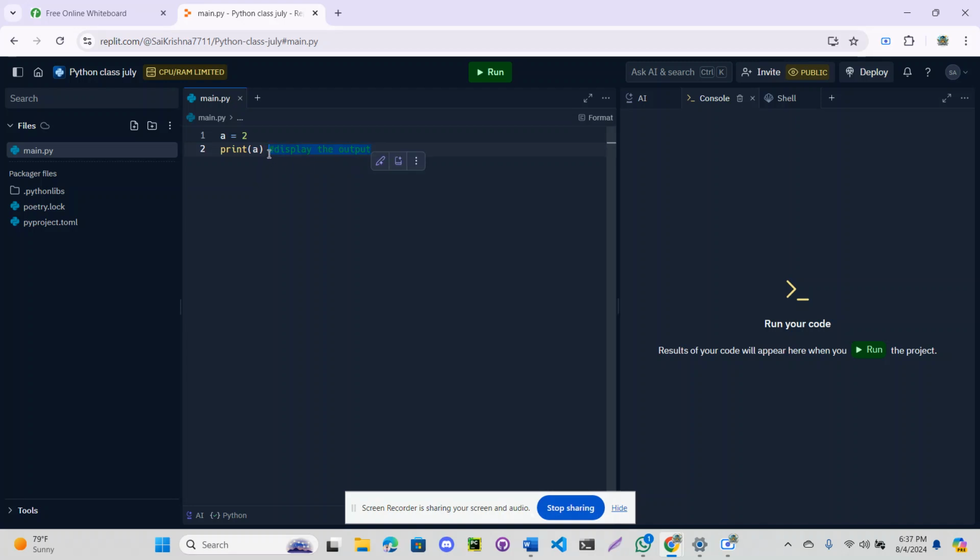It's an indication that it's a comment. As soon as the interpreter sees print and a, it will print 2. And the moment it sees the hash sign, it's an indication for the interpreter that it's a comment which should not be executed. Fine. Clear?